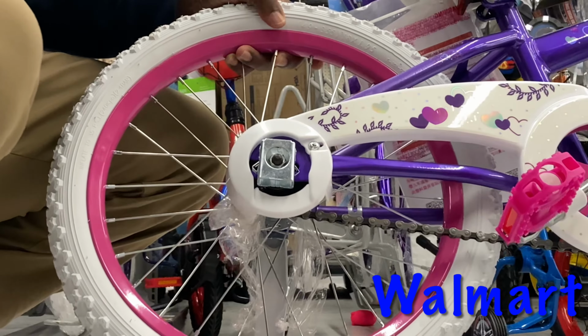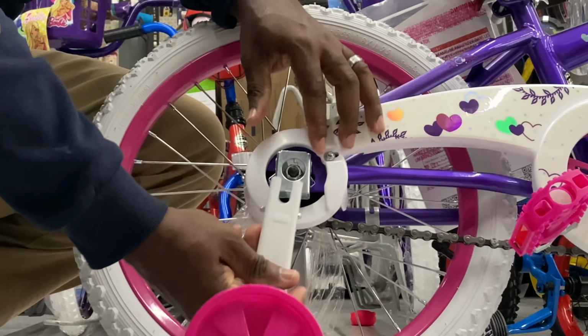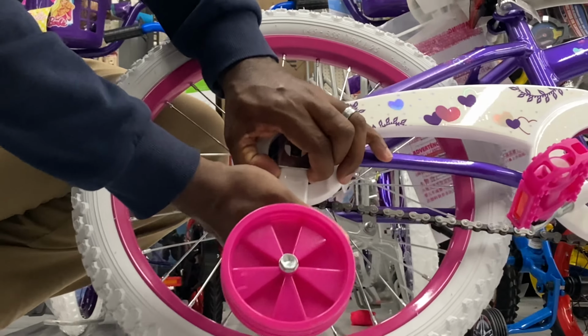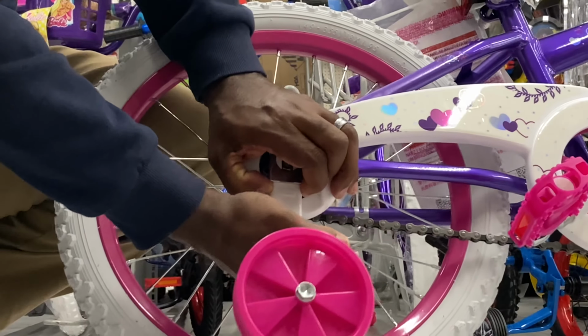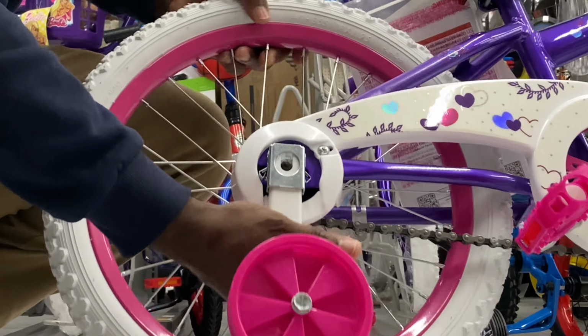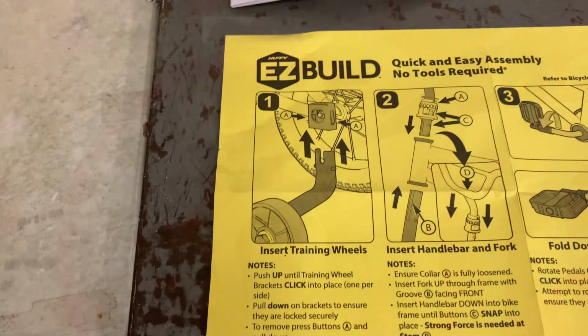Ladies and gentlemen, while shooting this video, I lost two scenes. One was showing how the training wheels are put on, and the other was how the pedals are assembled. I wasn't able to do the pedals, but I did go to Walmart and I was able to find the bike and show you guys how to put on the training wheels, and here it is.